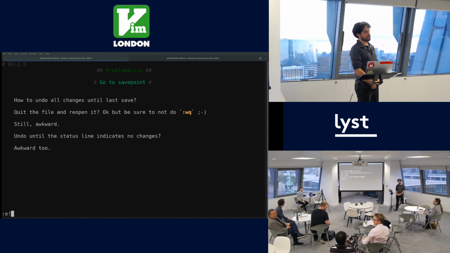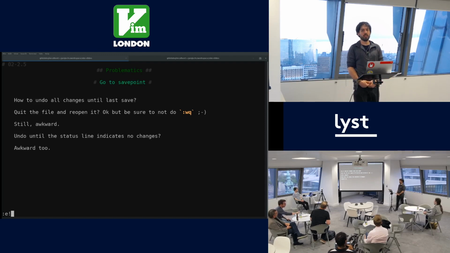Before you went to the plugin, did you try the earlier and later commands? If you completely screw up and you want to get back 15 minutes earlier, you can just do earlier 15 minutes. You can. I haven't used it much. I know about it, but I haven't used it on a daily basis.